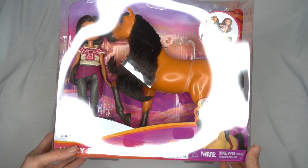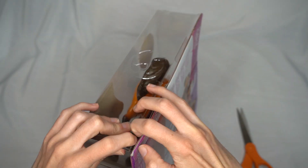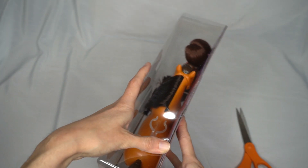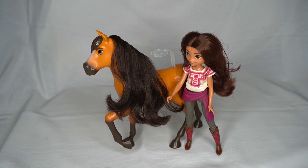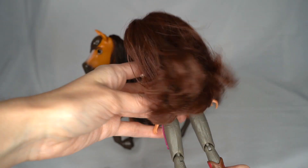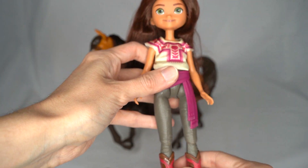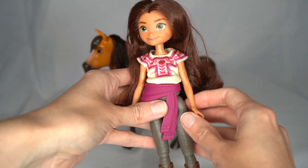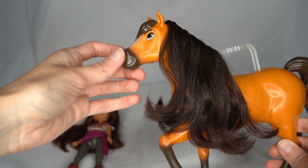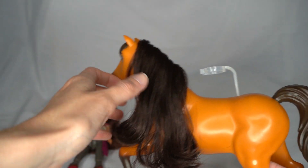I'll start off with unboxing Spirit and Lucky here. I will say these are actually pretty hard to open — maybe I'm just doing it wrong but I am having a lot of trouble. I don't want to completely destroy the box but I honestly don't know how I'm going to get this open without completely destroying the box. Okay it took a while but I did finally get these two unboxed, and I actually like them a lot more than I thought I was going to. The Lucky doll here is adorable — she's got some really nice soft hair, and she does bend at the hips and the knees so we'll be able to actually put her on Spirit. Her arms do also bend at the shoulders. And Spirit's head does move up and down which is cute.